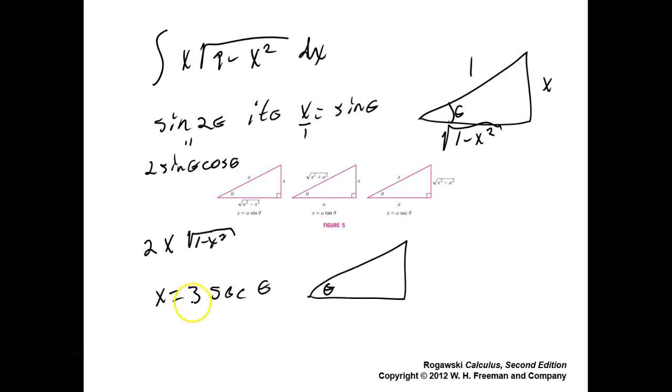First thing I would do, divide both sides by 3. So secant theta is equal to x over 3. What does that mean? X is the hypotenuse this time, and 3 is adjacent this time, because secant theta is 1 over cosine. Cosine is adjacent over hypotenuse, so this would be hypotenuse over adjacent, so that would be x over 3. We still got one more thing to write. The square root of x squared minus 9. There's your other side. Now you can get any trig function out of that you want, right?